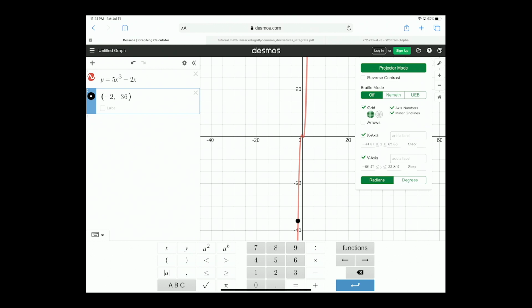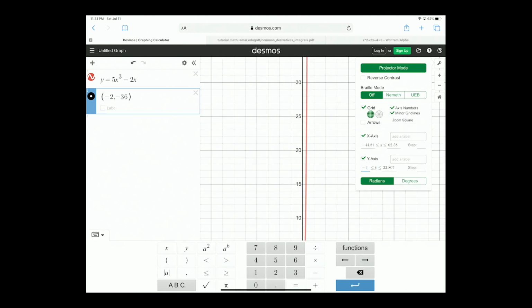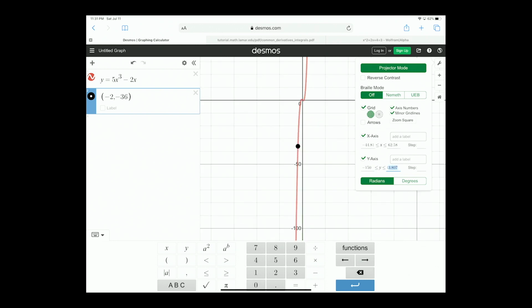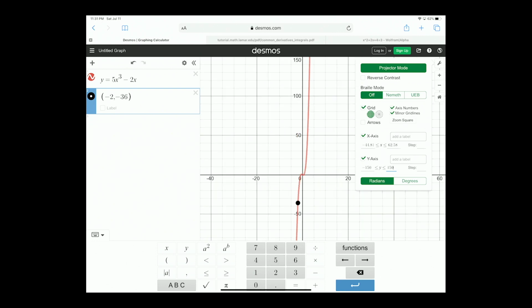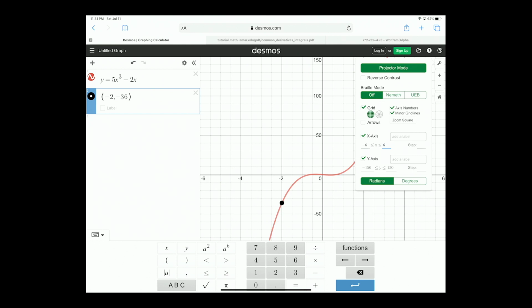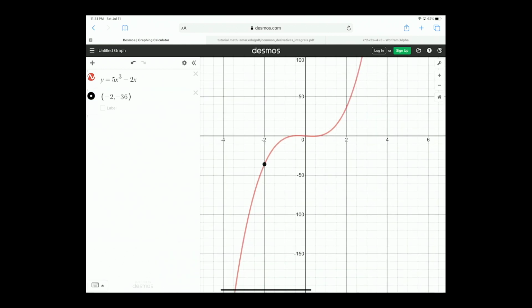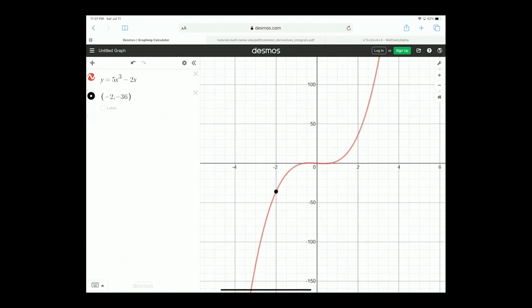We will have projector mode, and this, let's go like -150. Man, it just doesn't want me to type in stuff. And then here, let's go +150. Okay, that's still not squished enough. Let's go here, -6, 6. Okay, so it took a little bit of work to make that fit. Notice the scale on the y-axis is on the order of hundreds, right? That's because it's just a very tall graph.